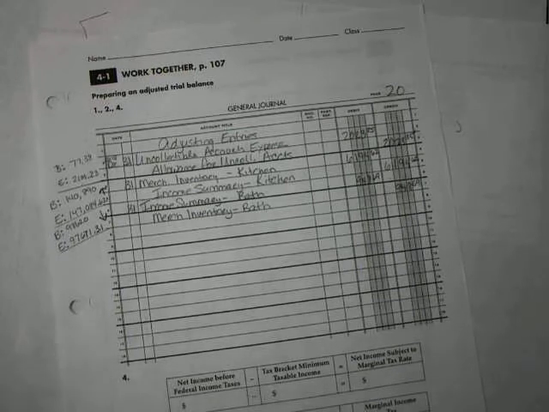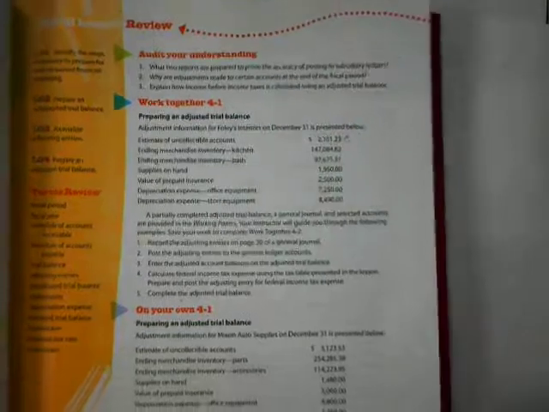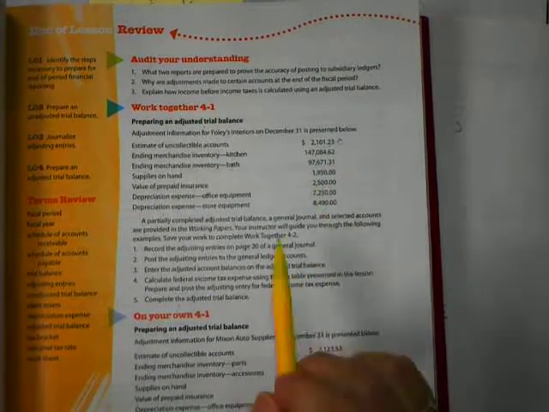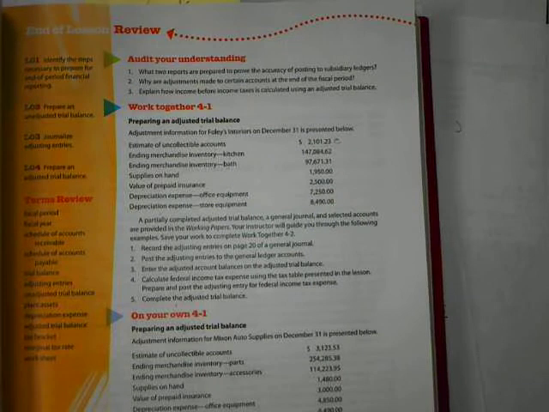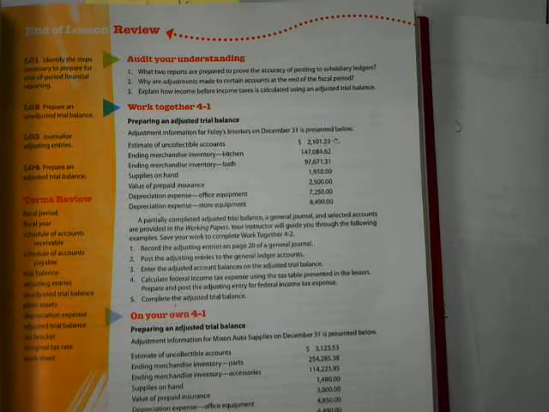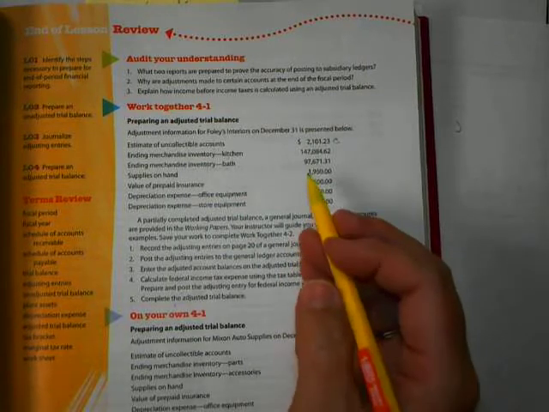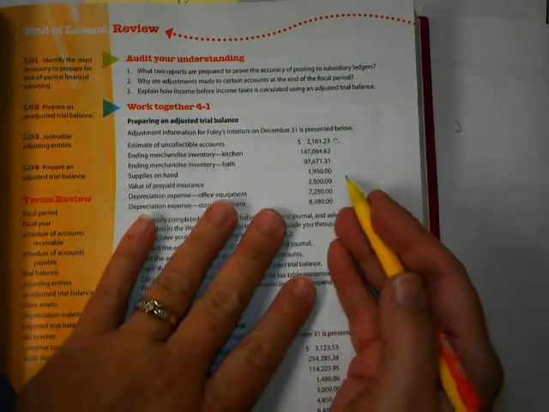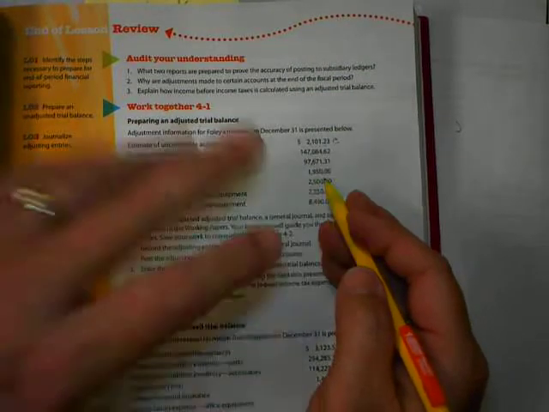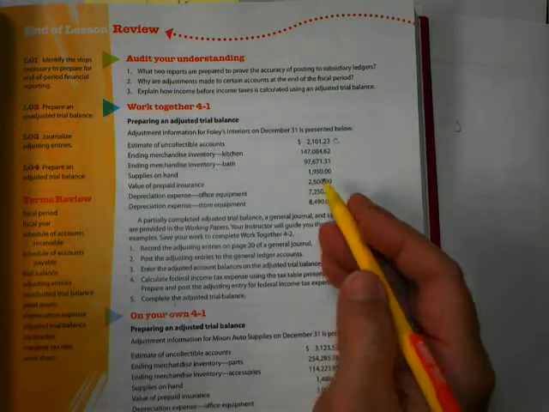Our next adjustment is supplies. So this is supplies on hand. So as we buy supplies, we put them in the cabinet, we put them in the cabinet, we put them in the cabinet. But at some point, we've got to record the fact that we used up some supplies. So by looking at the balance in our ledger, we can see what we started with, what we're ending with. Supplies on hand is just like ending, and the difference between that is what we used up, and that's our adjustment.